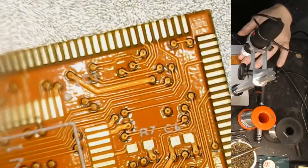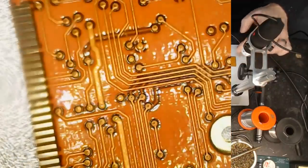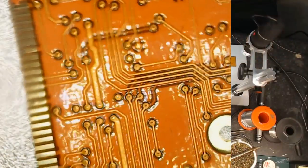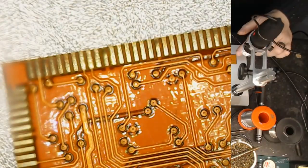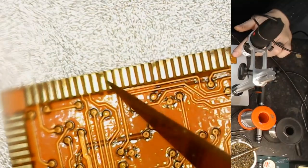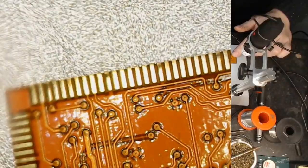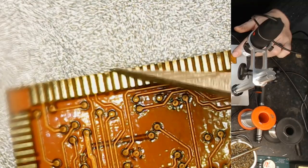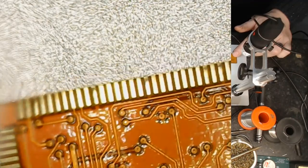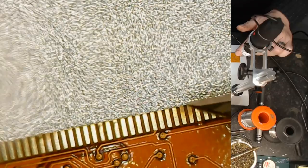Let me flip the little card over here. I'll let you see the back of it. Just absolutely flabbergasted by this. What am I seeing here? Is that a bit of dirt? I think, yeah, it's just a little bit of dirt. Hang on, I'm going to just see if I can, yeah, it's just a little bit of dirt. The pad is still there, isn't it? Or it's just a shadow even, I think, possibly. Let me just try and shade it with the blade. Yeah, there you go, it's fine.